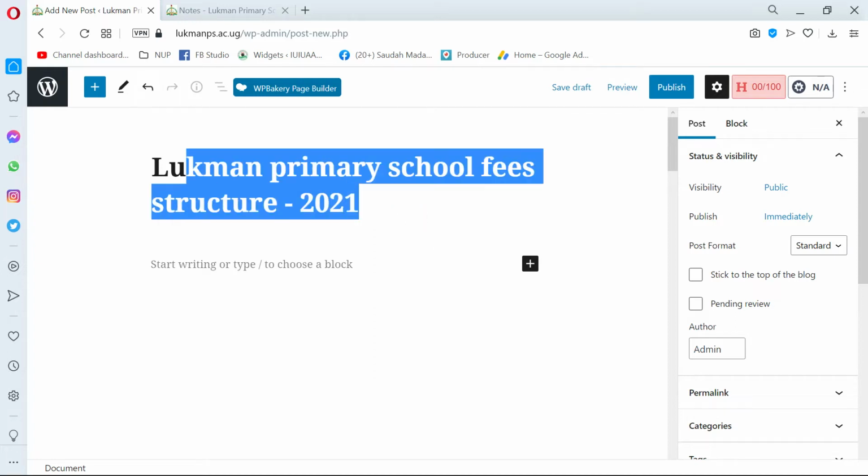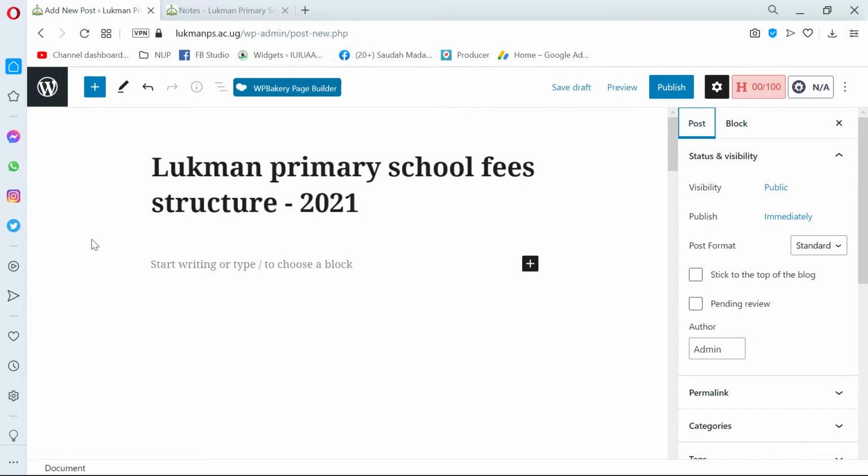So after writing the title, you have to come to this right hand side and set a few things. So what do you set? The first thing that you set is this side. We have these two things. We have a post and a blog. Here there are two things that you have to differentiate. A post is what matters about the whole thing that you're going to talk about, and a block is a particular element that will be inside a post. We'll look at that later.